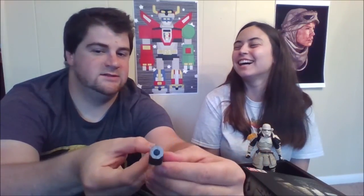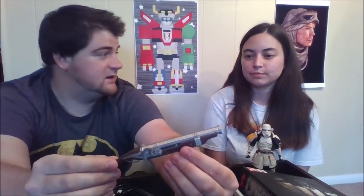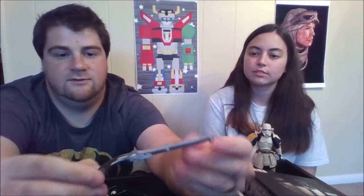Well, I was pointing it at the screen. But this thing's really cool. Really does just look like a giant hand cannon. It's great. Kind of reminiscent of the big cannons that they walked around the desert with. They also have this cool smaller cannon, which is really great. I don't know if you can see.